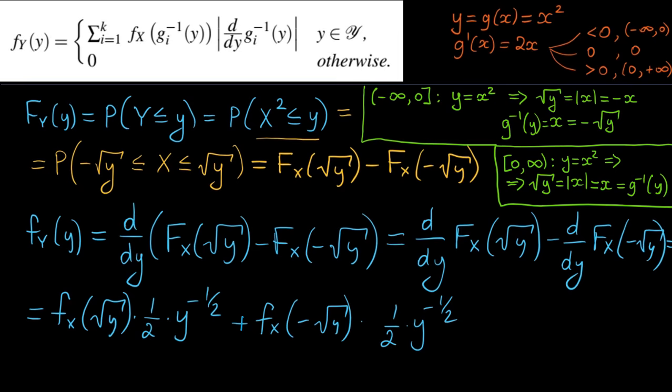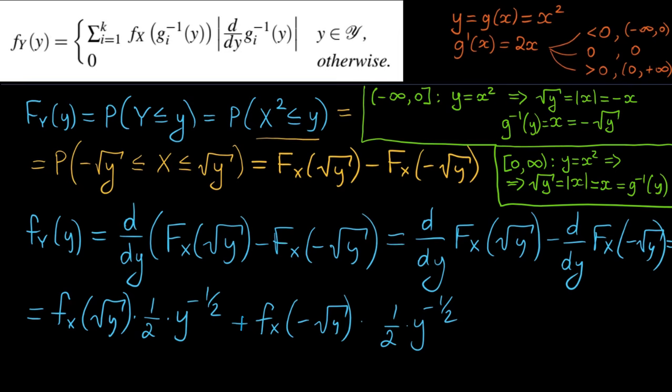Now this seemed like a good time for me to bring in this part of theorem 2.1.8, which applies to the case when the function g of x is not strictly monotone on the entire support of the random variable x. So it applies to our case because here g of x is not strictly monotone on the entire support of the random variable x. And so what this formula gives us is a way to find the PDF of y as a sum of what is essentially the change of variables formula, which we've already looked at.